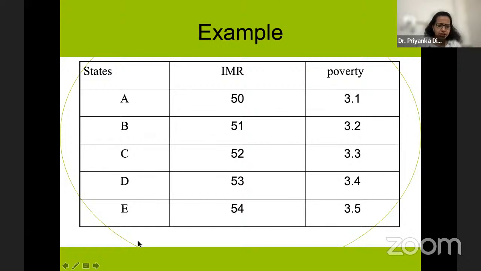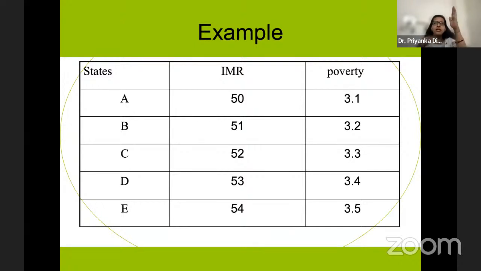So linear regression: y is equal to a plus bx. This is the formula. Now what is y? Y is your outcome variable. Outcome variable can be blood pressure, it can be height, it can be how much marks you obtain in statistics. Y can be any outcome variable which is measured in linear form. What is a? A is nothing but the intercept.